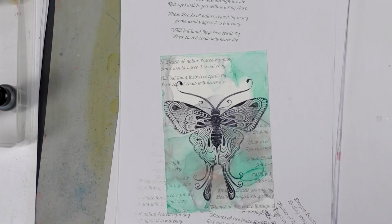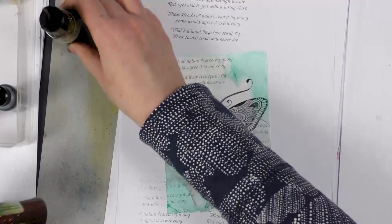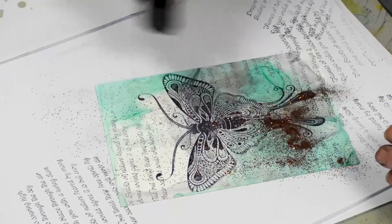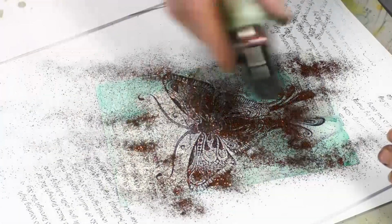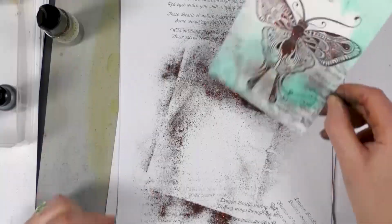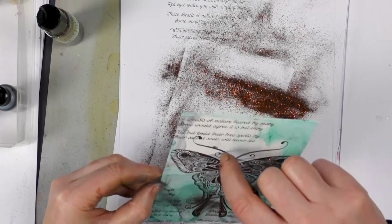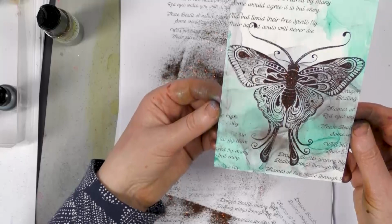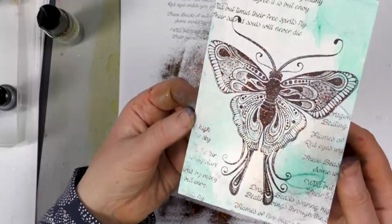Okay, and again I'm going to sprinkle a little bit of the glitter over the top. I think I'm going to use the copper one this time. So while the ink is still slightly wet, it should hold. There. There we go. And that's actually held the glitter really well. Perfect colour. I hope you can see that okay.